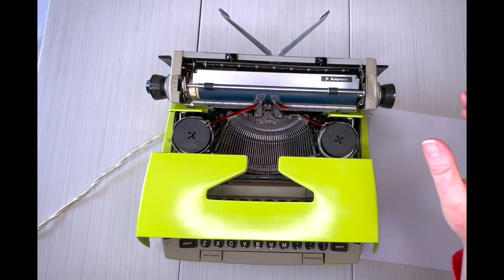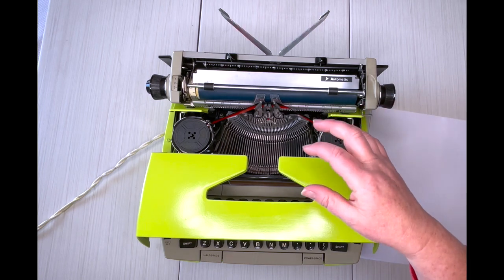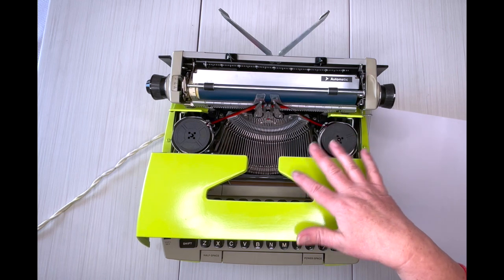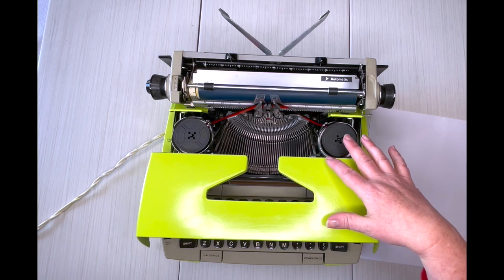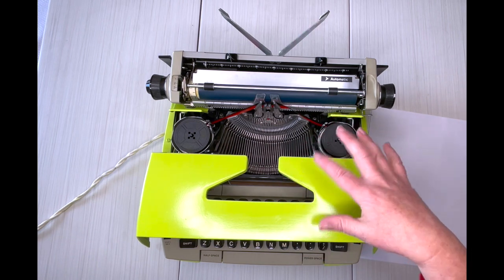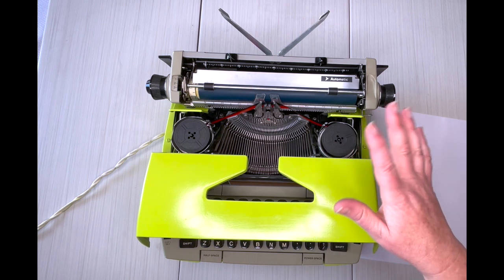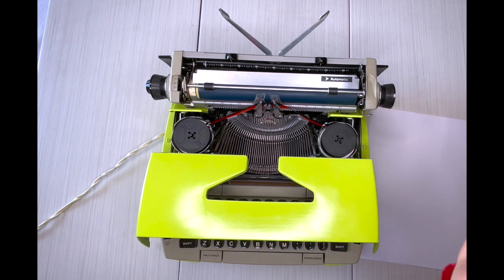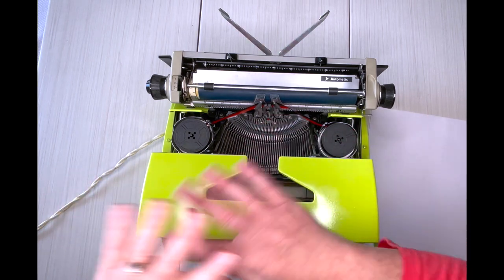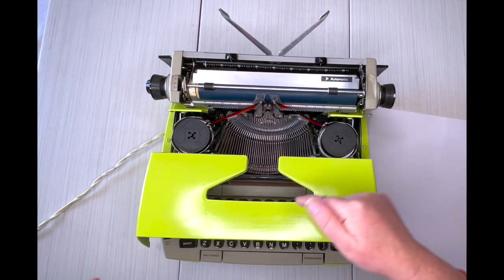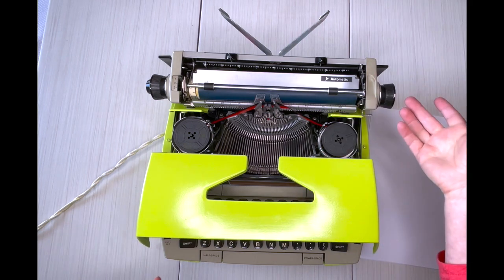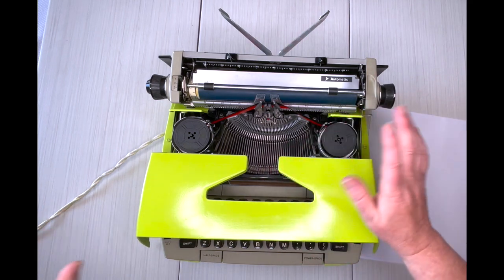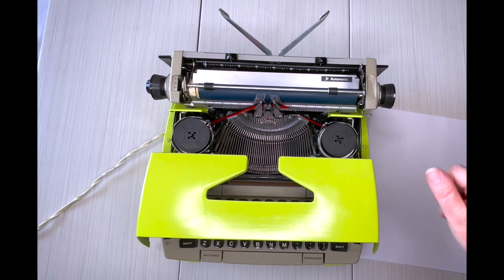I encourage you to go watch the video on the difference between serviced, refurbished, and restored. So on Etsy and eBay, you're going to find the majority of people don't do anything to their typewriters, but they still charge you a lot of money. They don't clean it, don't repair it, don't put new ribbon in it. They let you figure that out. But here at Jot and Tittle typewriters, we repair them and service them. We get them working. And that's why we have these videos to prove to you that it's working and how well it's working. We put new ribbons in it. It's all clean for you. And you have these videos to refer back to in case you ever get stuck on something.